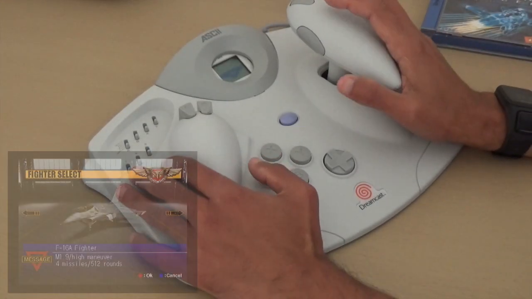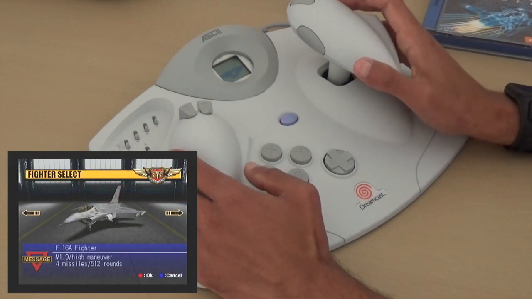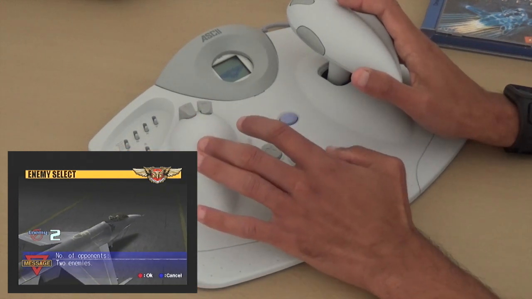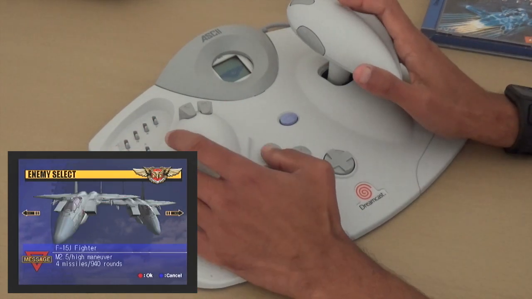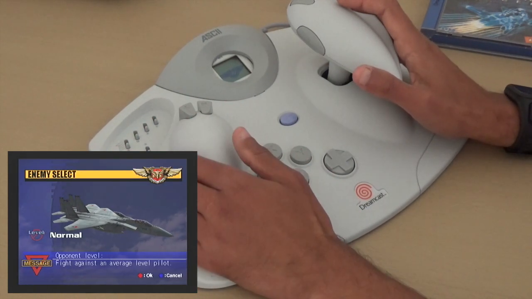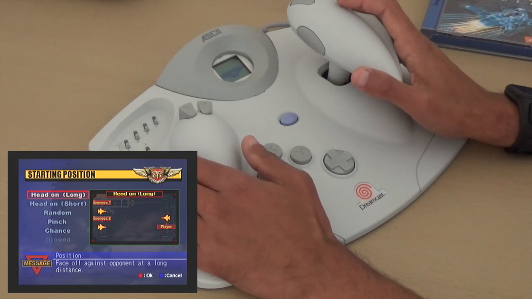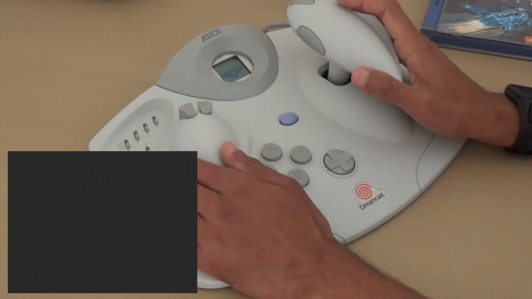Okay, so now I'm going to try a combat mission, and we'll see how the flight stick copes with that. So we're going to go for the F-16. Let's choose 2 enemies. Yeah, let's go for those. Go for normal. Yeah, let's go for head-on.